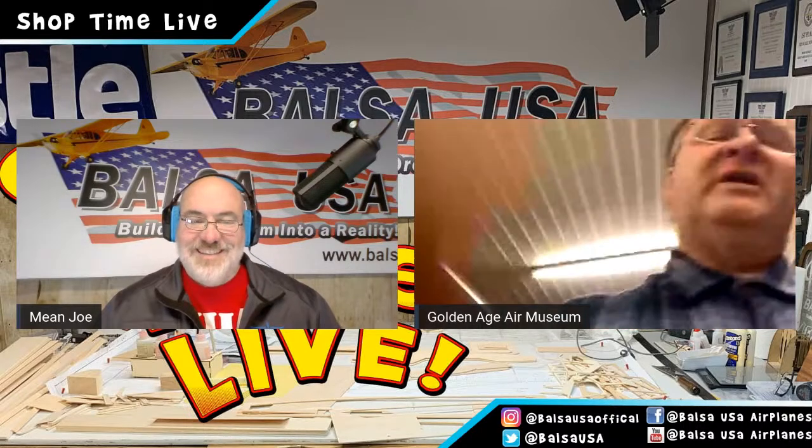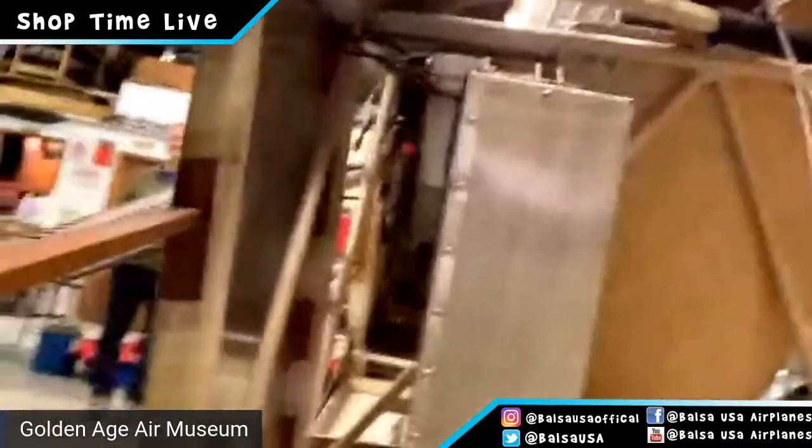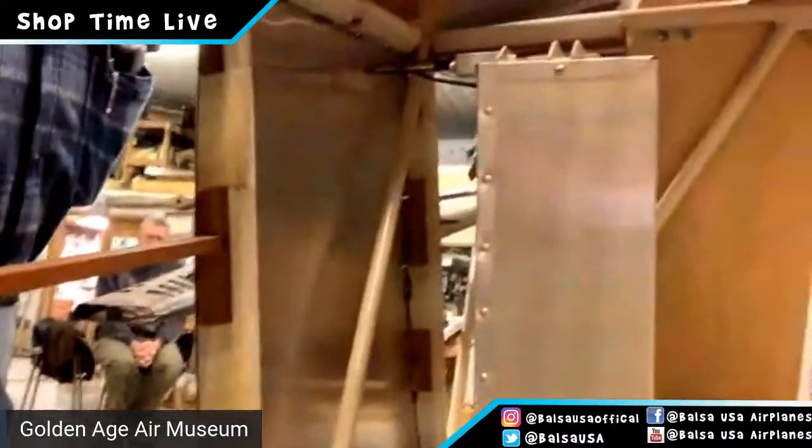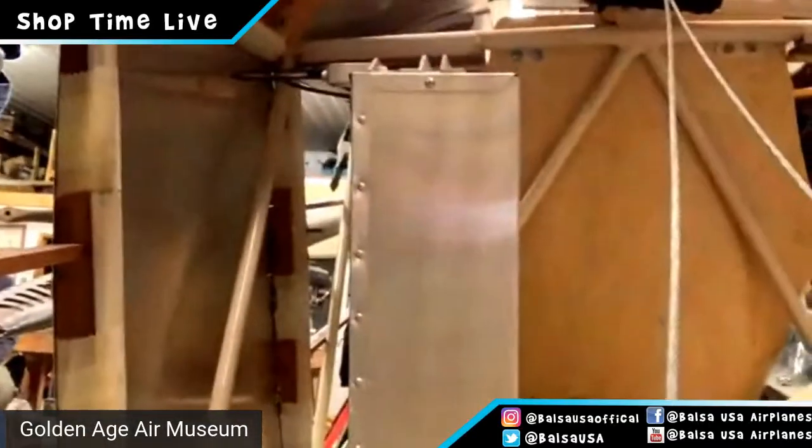All right. One other thing I want to point out before we go over to the wing: if you're looking at the fuselage here, something that's interesting about SPADs. See that metal box there? Everybody see that metal box in there? Anybody want to guess what that metal box is? Gentlemen, that metal box is a bomb bay. There's 2 bombs that can stand in that metal box and drop out vertically. And so, of course, we put them in there and we made it functional.